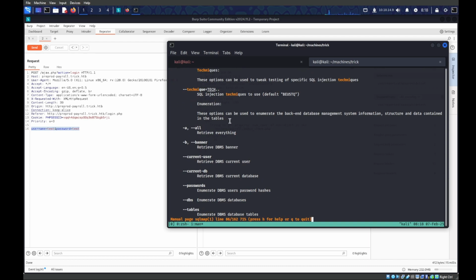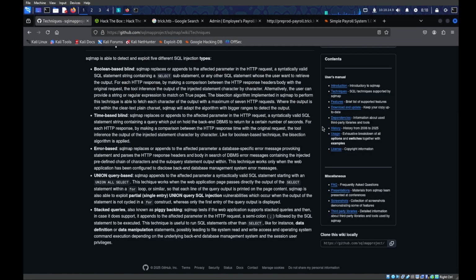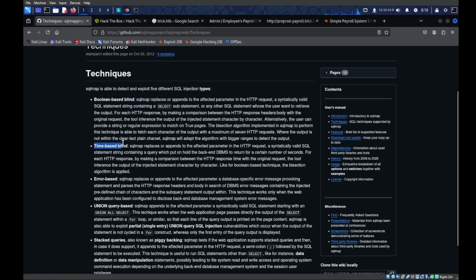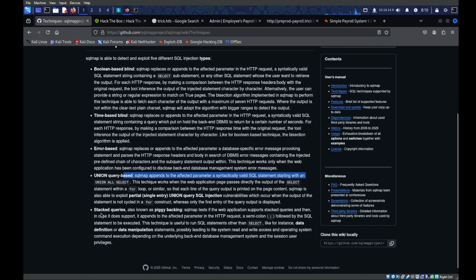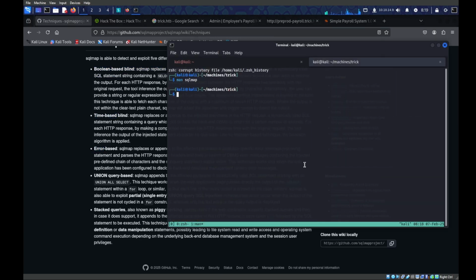You can see we have the options B, E, U, S, T, Q. If you look at the documentation, it's Boolean-based, time-based, error-based, union query-based, and stacked query-based. By doing BEUS, we're skipping time-based because we don't want that, right?